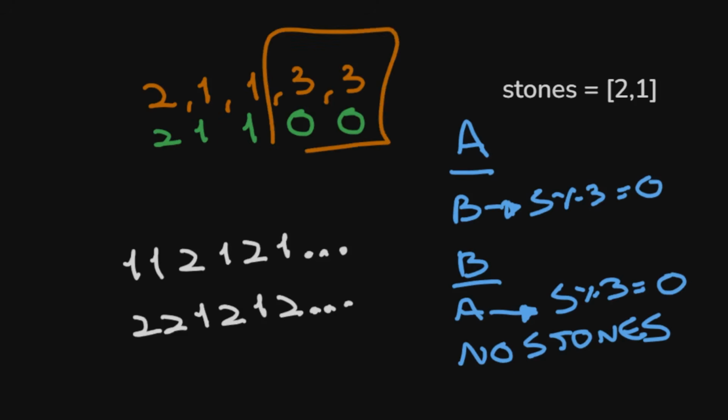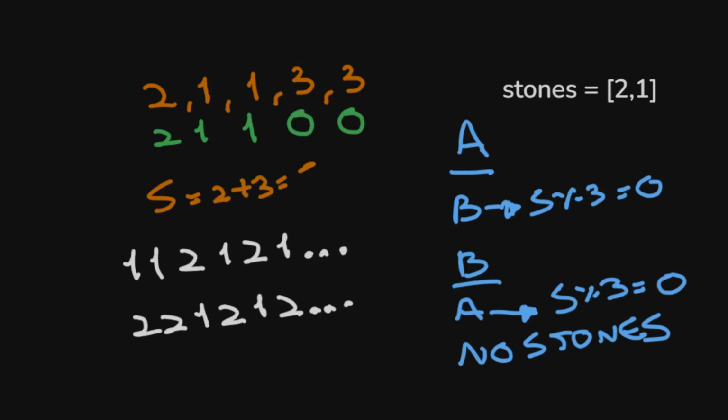And how about stones of category number 0? Well, let's say that at some point we have a score of 2. And we decide to take one of these stones. So we add 3 to the score, 2 plus 3 is equal to 5, and 5 modulo 3 is equal to 2, which means that the new stone contributes nothing to the final score. As you can see, we started with 2 and we end with 2. These stones are only useful to change turns, to transfer the current score to the next player.